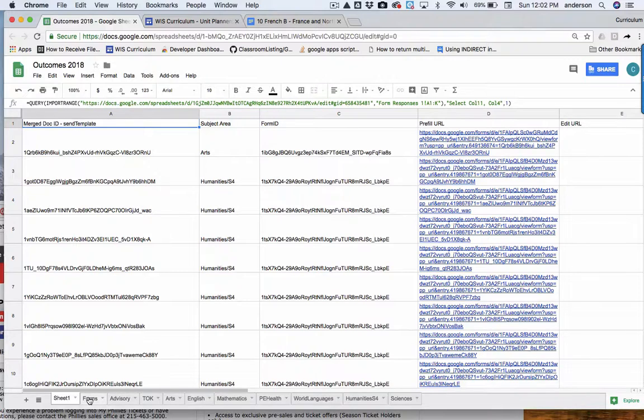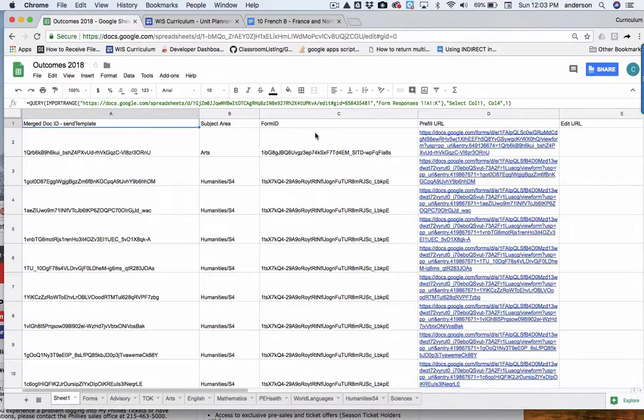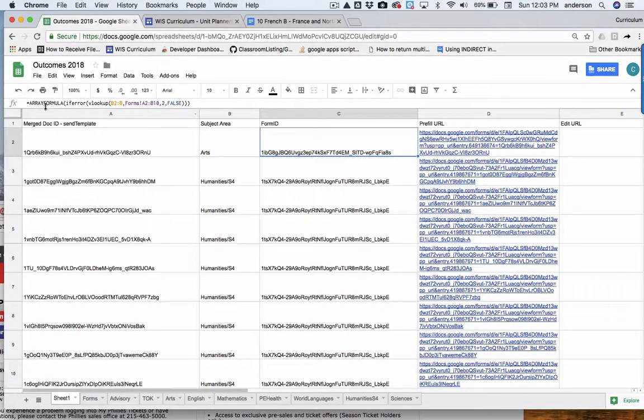Then I created a table for each of the form IDs for all of the subject areas. They all have their own Google Forms, and I was able to pull that in with an array formula, just looking up the subject area and pulling over the corresponding form ID. This is necessary to be able to build that pre-filled URL.